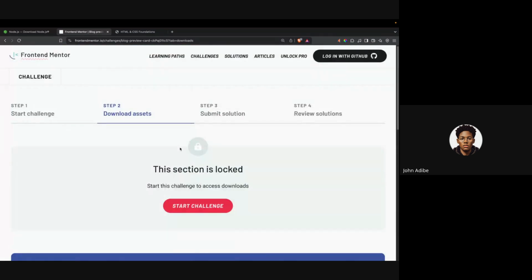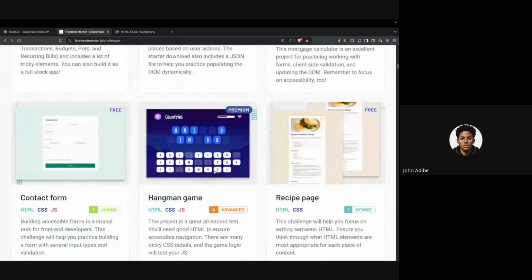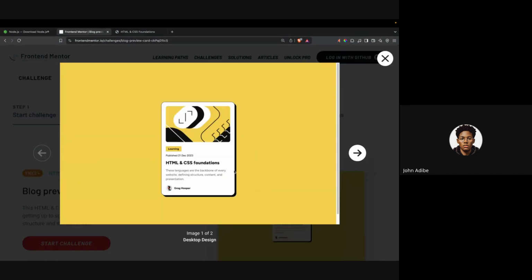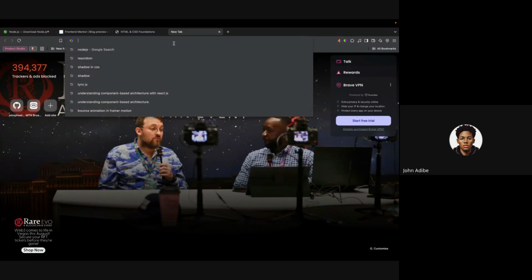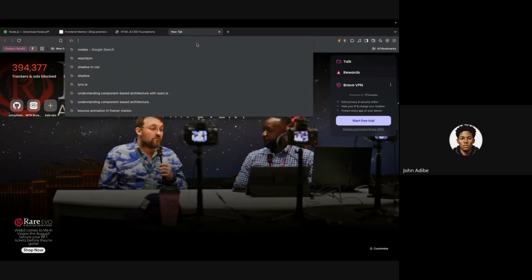I have to start the challenge. This section is locked. Okay, what have I done? All right, so I'll just use a random image for now, right? But obviously, when you are designing, you should have the images with you. Like, you can always get the resources and then add them on your code. But for this, I'll just use a random image.